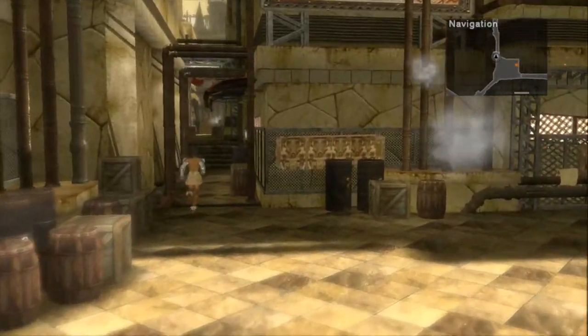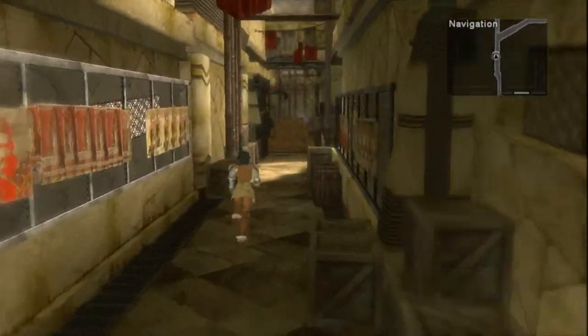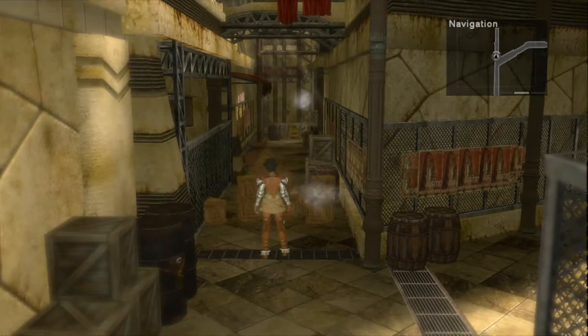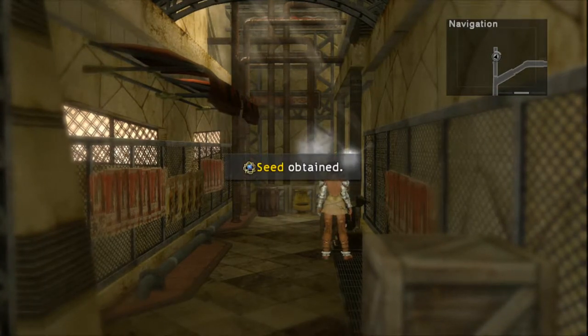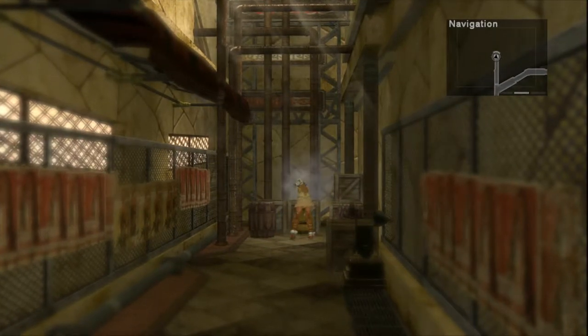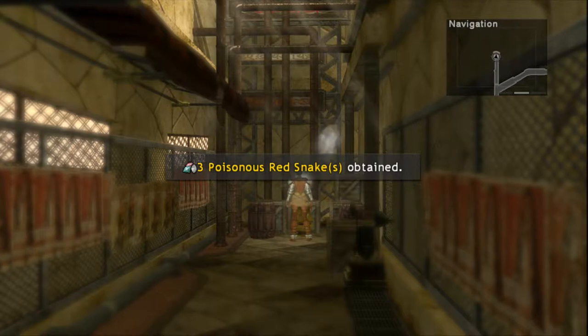So now you're going to take the left path and head north. And go ahead and continue north and ram some boxes. We'll get to a metal object that we can kick for a seed, and a pot that we can probe for 3 poisonous red snakes.